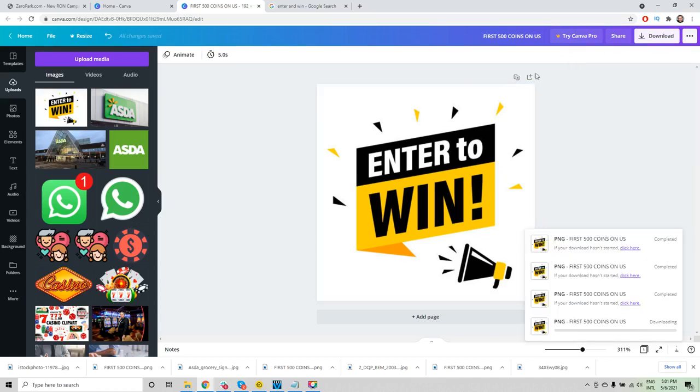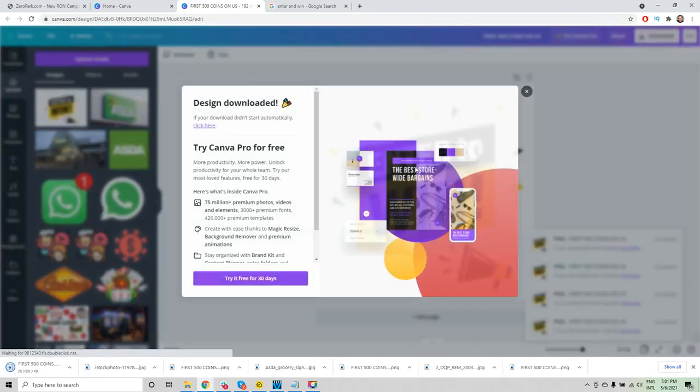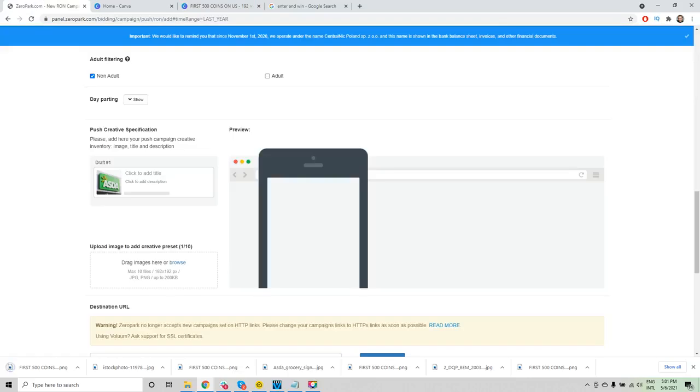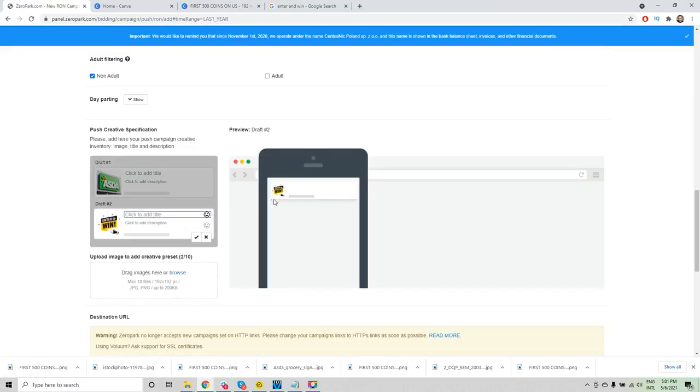So this one is actually, I think, still pretty good. We're going to check in the preview, but I think we might be good on this one. Okay, it's going to be very small, all right? Especially that enter to is going to be very small. The win is a little bit bigger, so that's good.